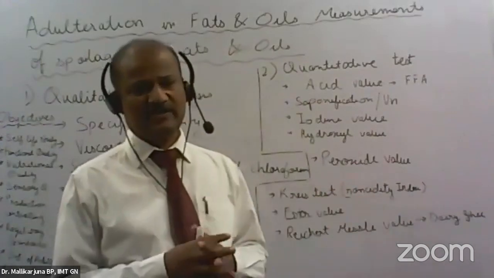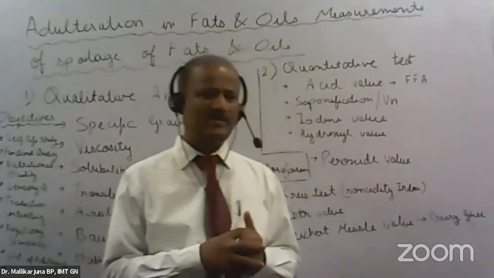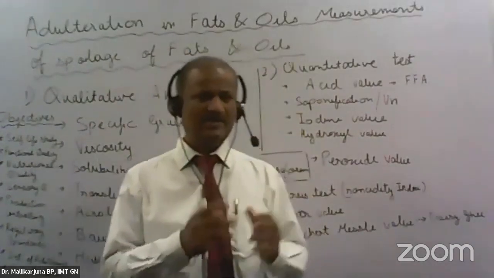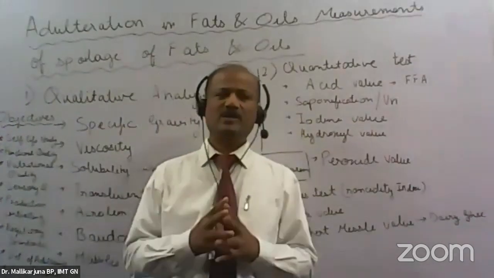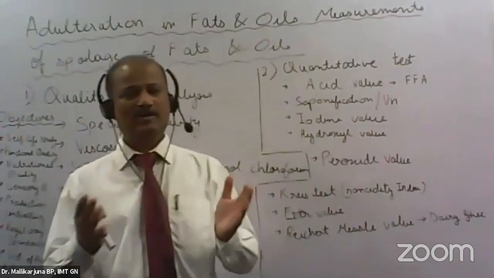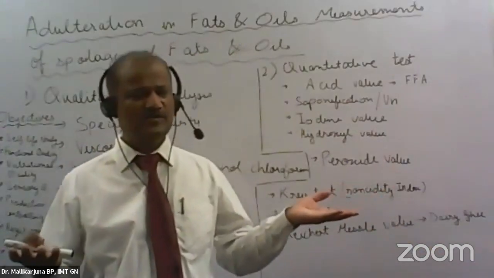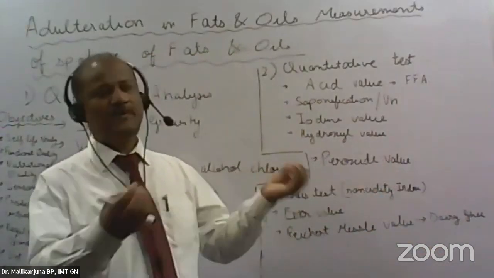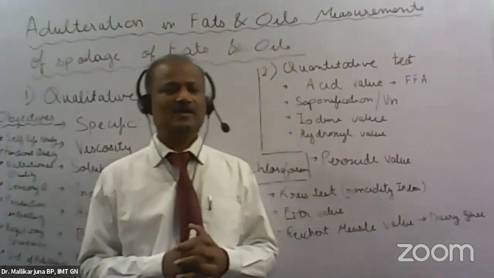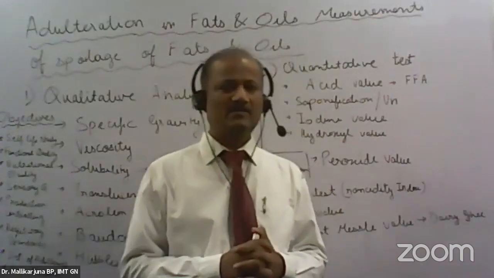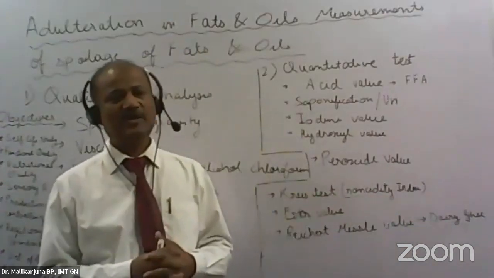So these are the qualitative tests. I'm not discussing the quantitative, how much exactly has been present as an adulterant, as a toxin or an impurity. But this is just a qualitative test by which you can simply find out whether the oil, fat, butter, ghee, sunflower oil, whatever we are consuming in our house, is pure or impure. That is the concern, because defrauders have a very huge scope to mix and make adulterants to make big profits.